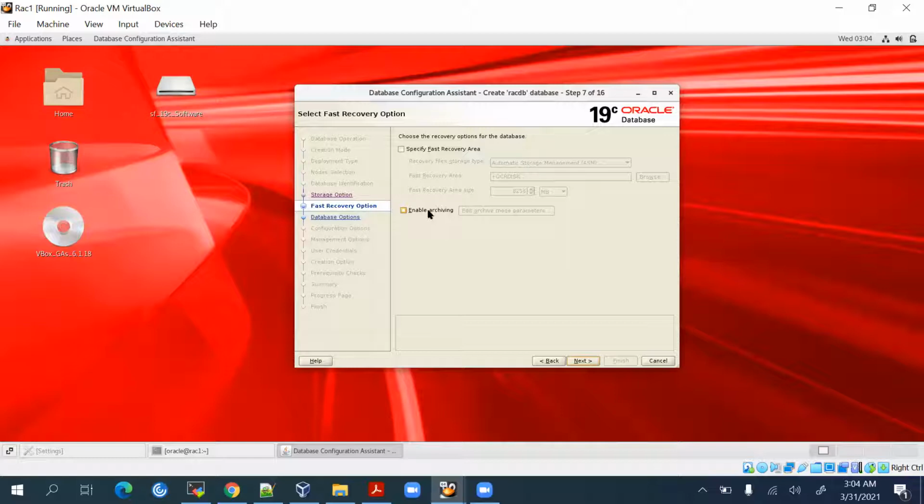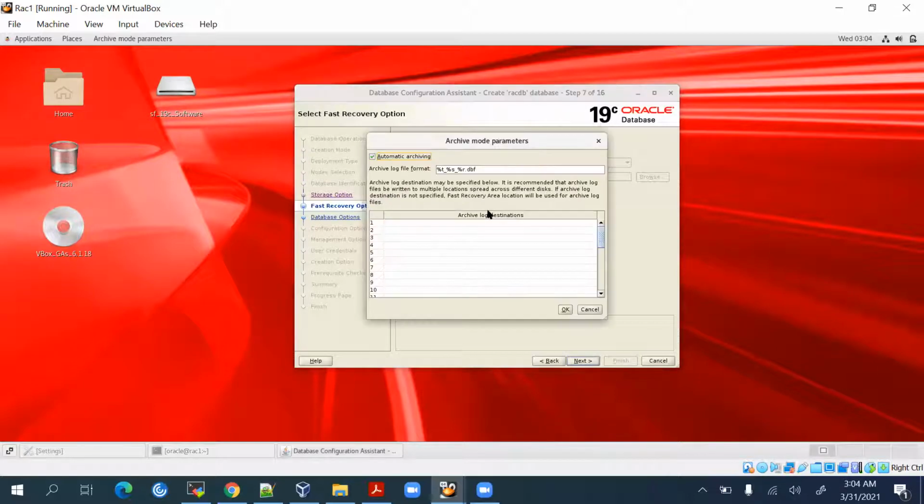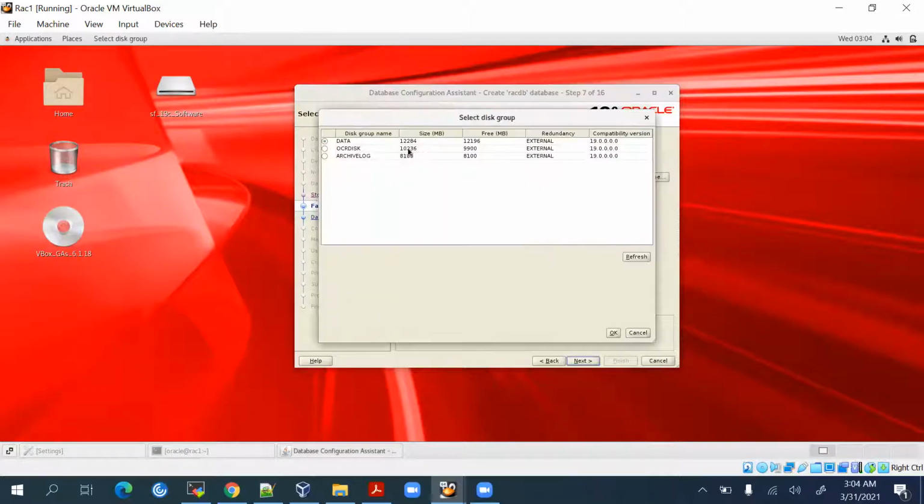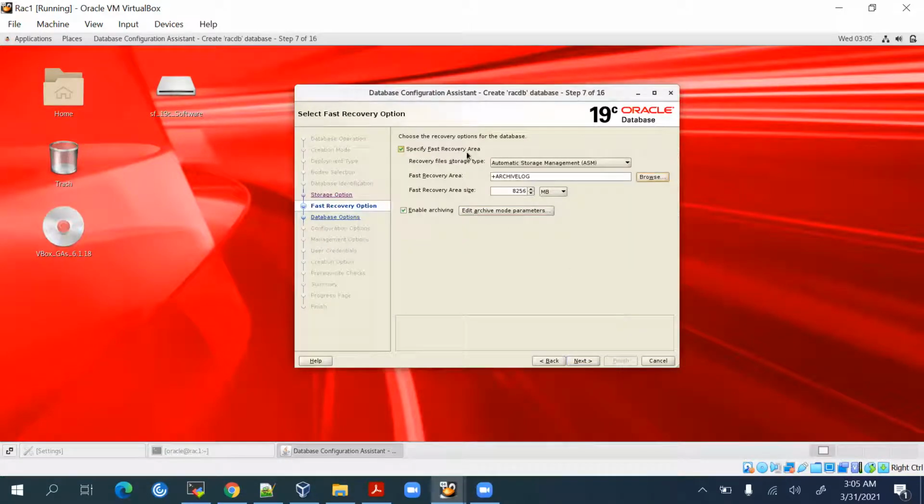So you can enable the archiving, but you have to mention the location. Okay, so what I will do, I will mention the location as plus archive log. This is the disk group that we have created. Click OK. You can also specify the fast recovery area also.